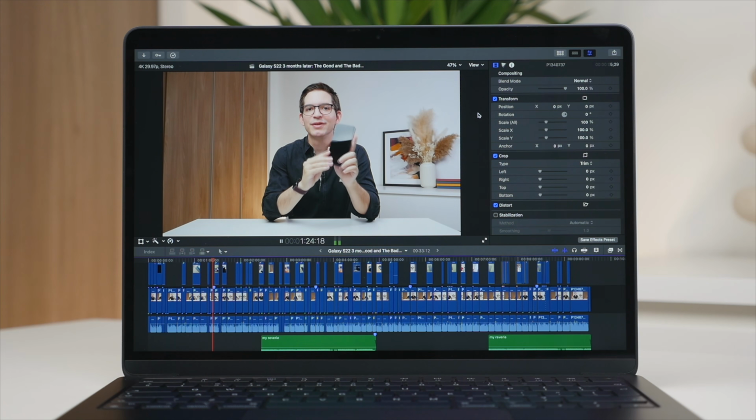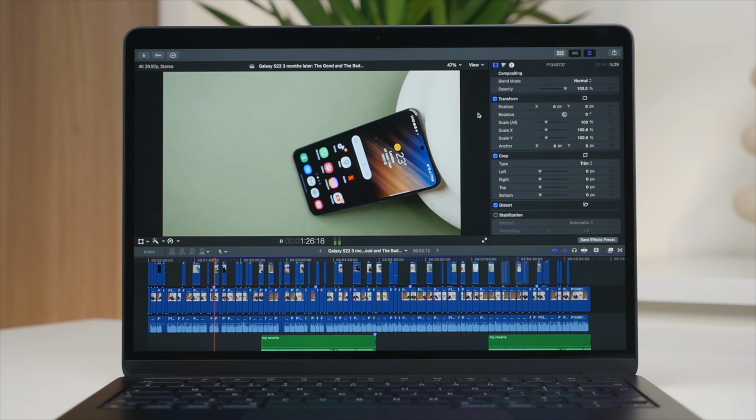And this means reading data and transferring data on your hard drive will be significantly faster on that upgraded model. As a content creator, I use Final Cut Pro every day, and running Final Cut Pro in a 4K timeline on the M2 MacBook Air has been great.